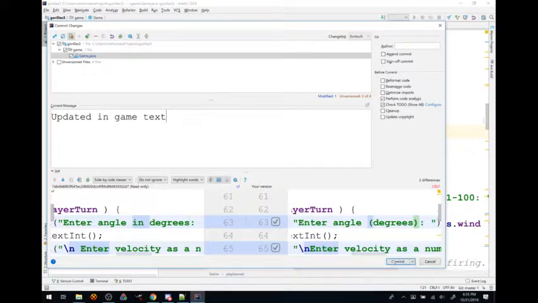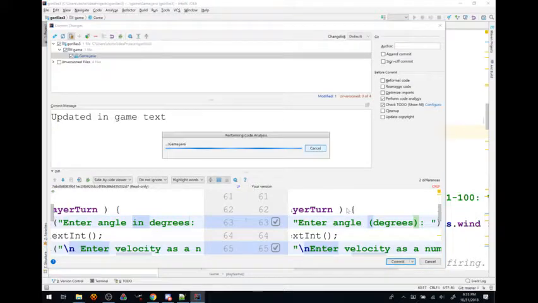And then down here at the bottom, there's a button with an arrow next to it. If I click the little arrow, there's an option that says commit and push. So commit is like saving your work on your computer. It saves your work on your computer, but it doesn't send it to the internet. That's what a push is. A push sends your work up to the internet. So I want to commit and push. I want to save my work and I want to send it up to the internet.